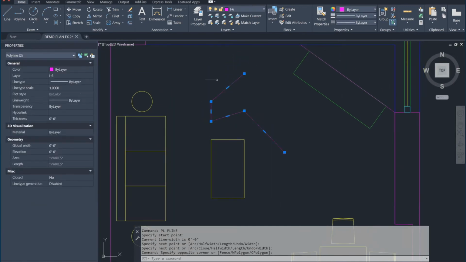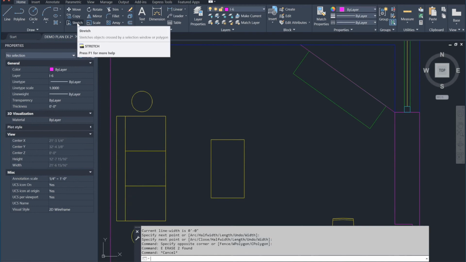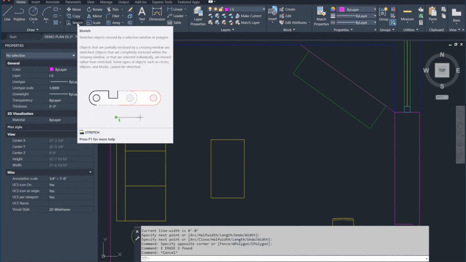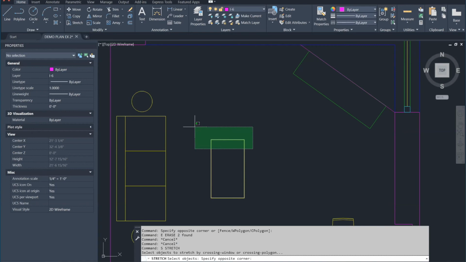So that's align. And one more command we're going to cover is called stretch. It's over here, stretch. I'll show you guys S. It's pretty much when you want to stretch some object. So I can do stretch, and I do a green selection.